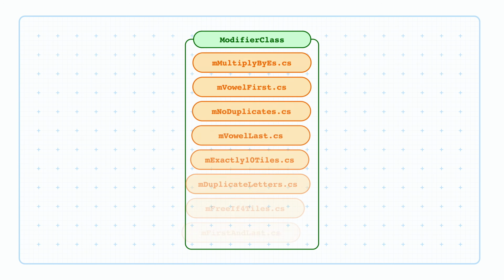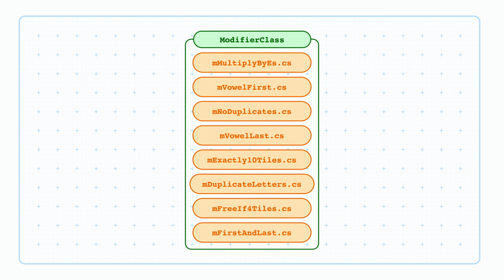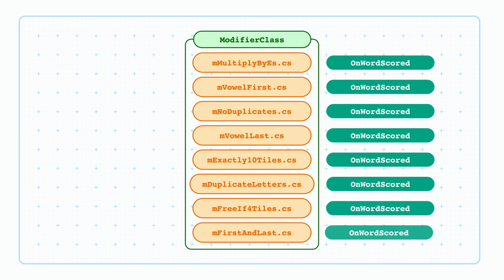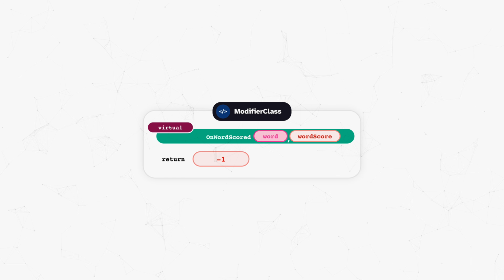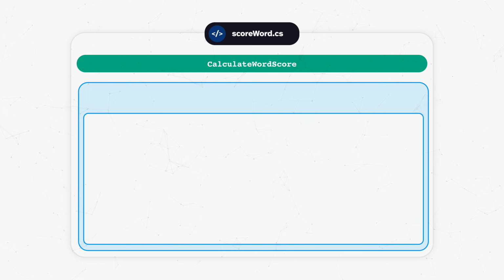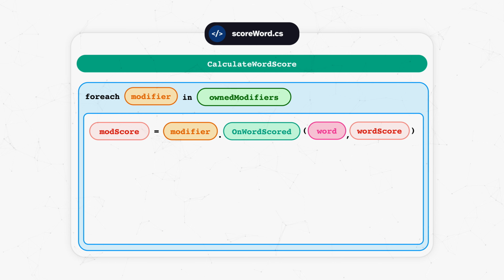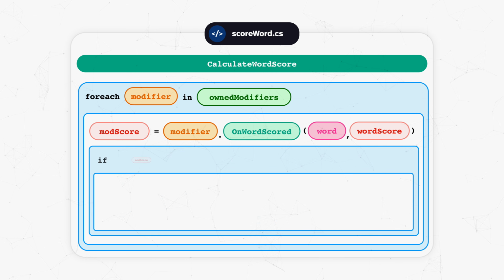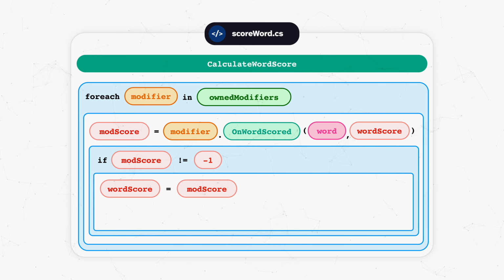And now I actually can make a list of scripts, specifically a list of modifier class scripts, because now Unity knows that every script will definitely have an onWordScored function, either the base function that just returns -1 or an override that may return a higher number. And so back to our word score script, we now can loop through that list of owned modifiers, run the onWordScore function on all of them, and if they don't return -1, we can update the word score.